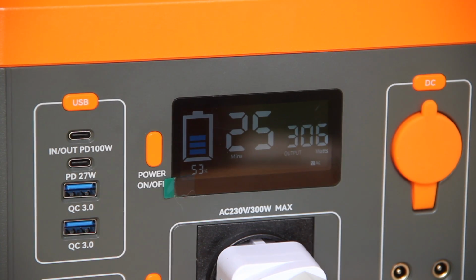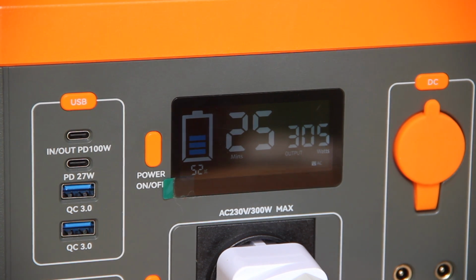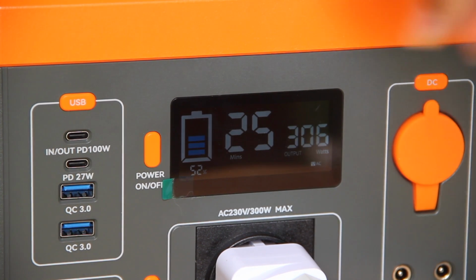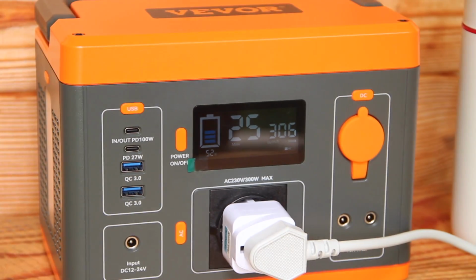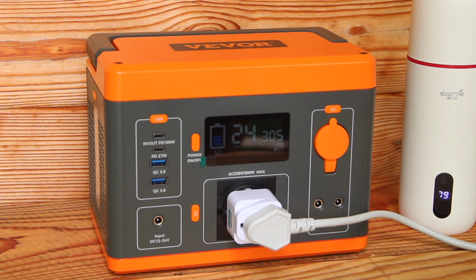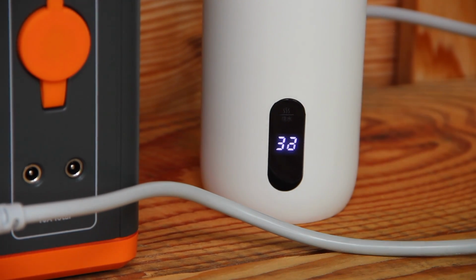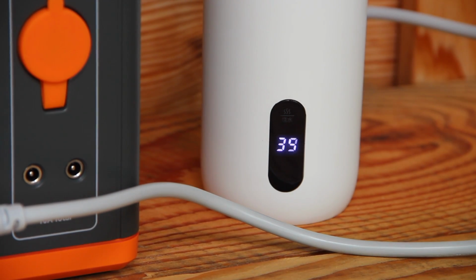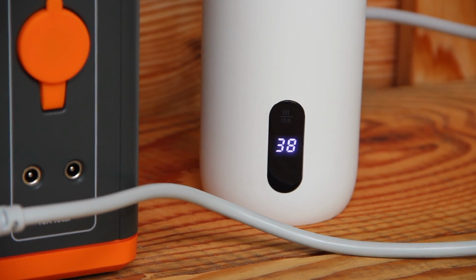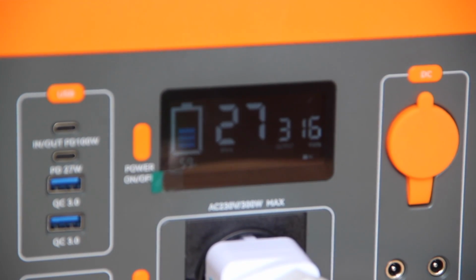And so the real world testing, when it comes to the big pros with it, is that I like to run an electric kettle off this battery. The electric kettle uses 326 watts maximum that it says, but it's 300 watts that it's rated at on the kettle itself. The kettle is from a company called Xiaomi, which makes a lot of electronics, a bit like Vevor. You just plug it in. You have a little monitor that tells you how many degrees the water is. It takes about 7 minutes to boil completely all the way up to 100 degrees Celsius.